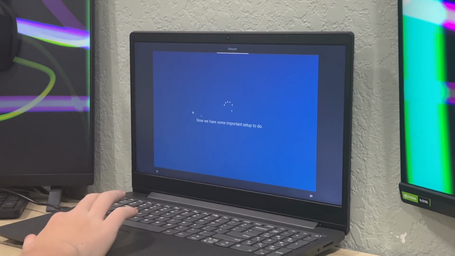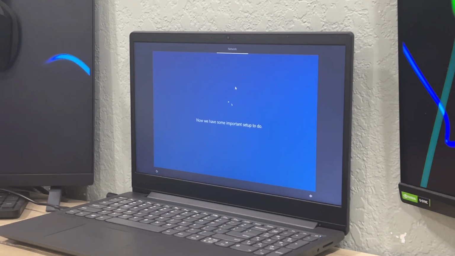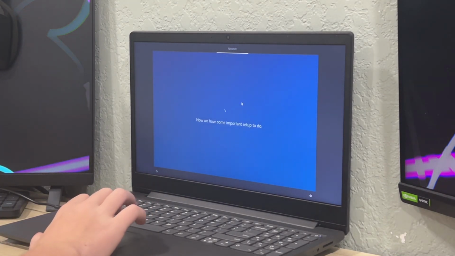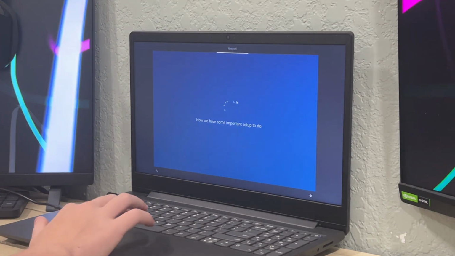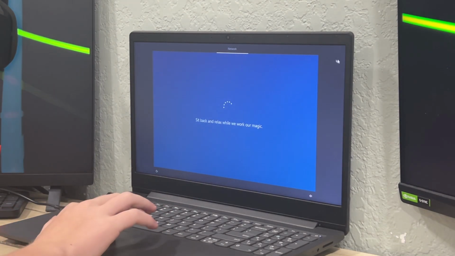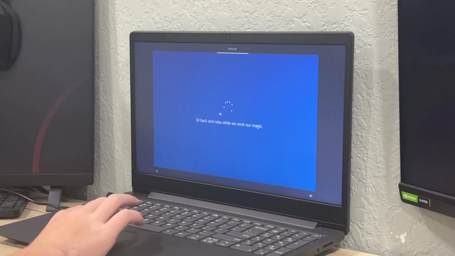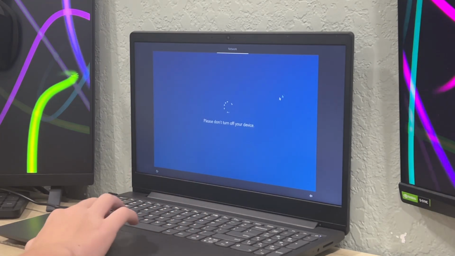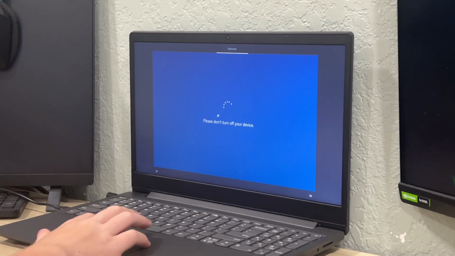Important setup to do: you could select this when you're using Rufus to put the ISO onto the SSD. You can choose to create a local account and skip any local account creation or the Microsoft account setup. It'll just go right through. You'll just connect to the network and you're basically good to go. Maybe select some other stuff, but you'll just go through the setup process. Maybe there might be an update sometimes, but I've usually never encountered one.